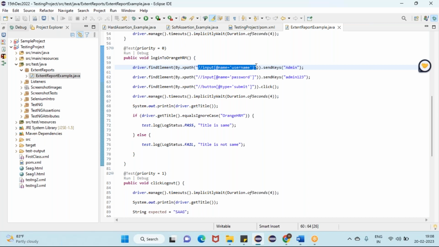But in real time we identify web elements only one time, add them to the respective pages, and later call those web elements from other classes. I will show you that.